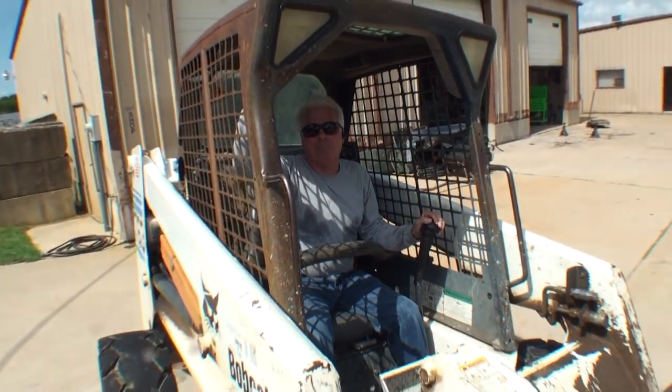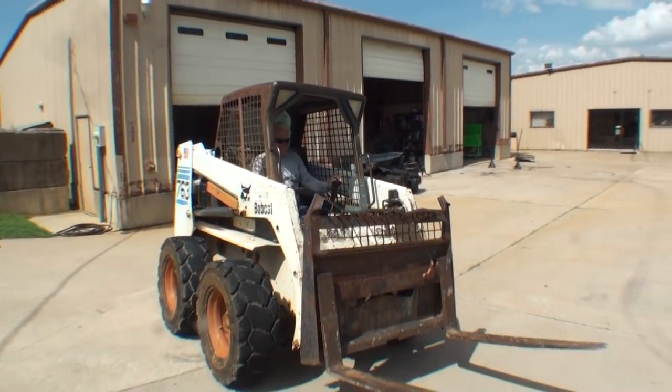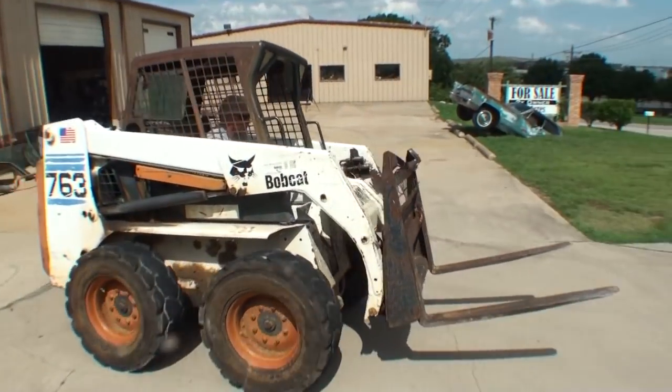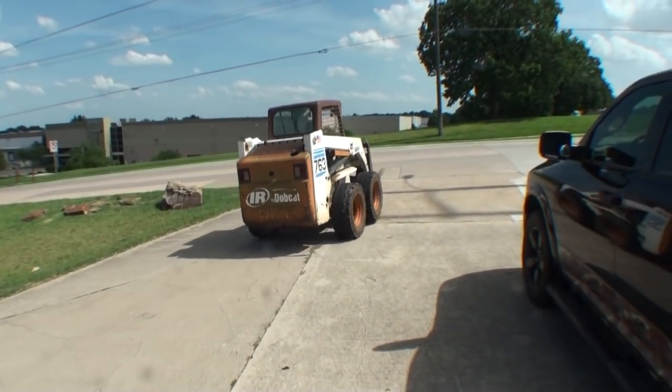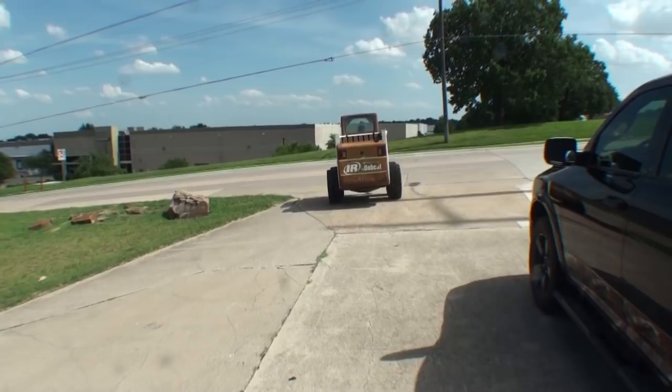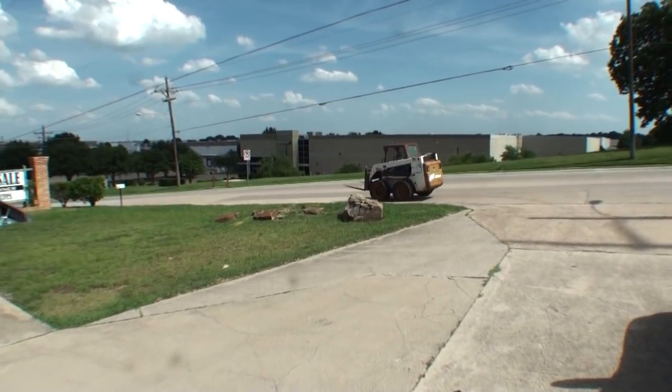Next time Pete's operating that thing, good. And we're going to see what happens. That sounds good. I'd appreciate that. Nitpick Norm and his Bobcat. Big boy toy. And a little guy driving it. There you go, Norm. Hit the road.